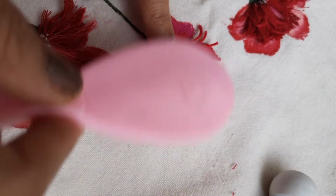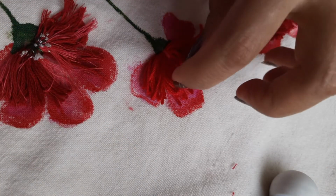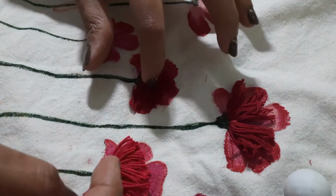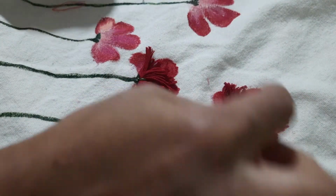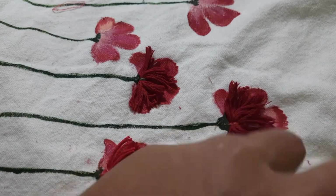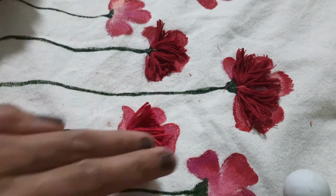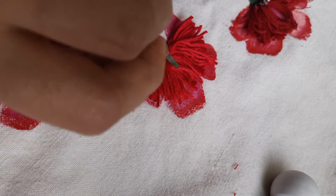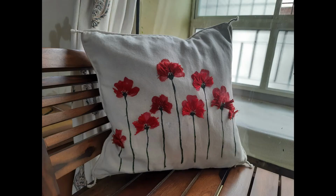Spread the thread with a brush and fabric glue so it stays in place. Simple, isn't it? Our first cushion cover is ready in no time.